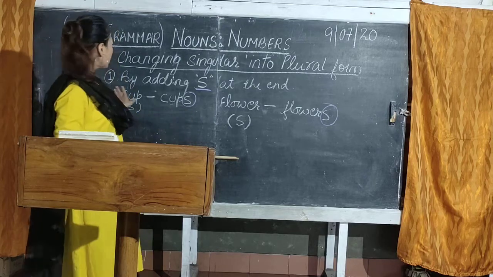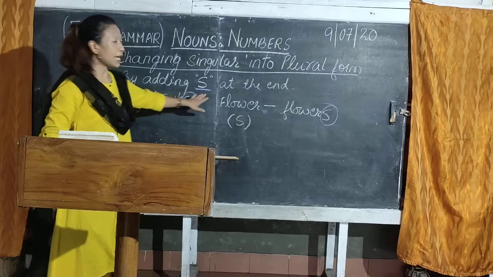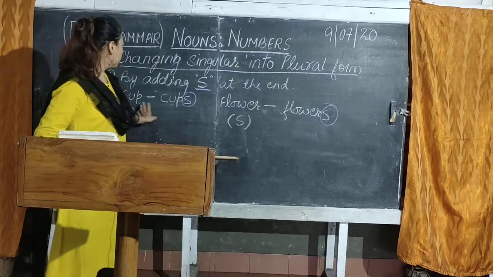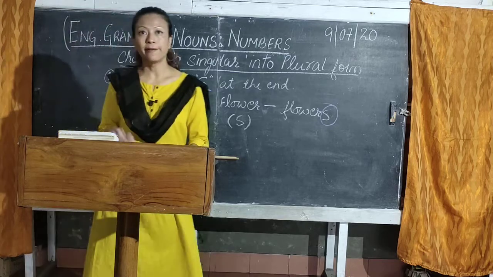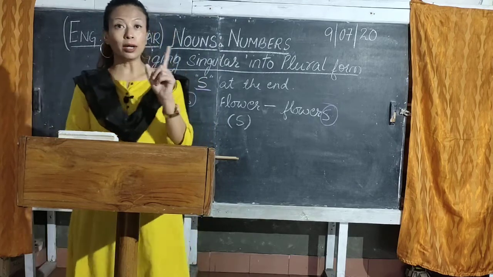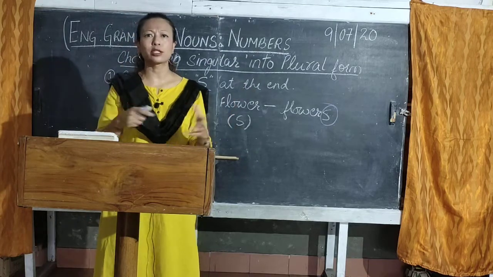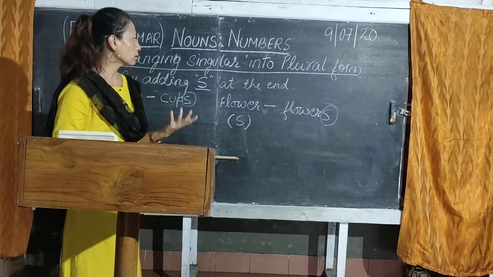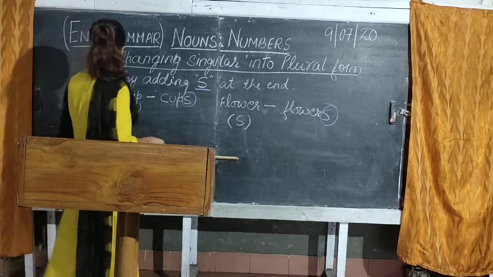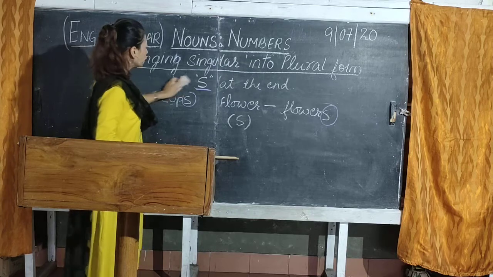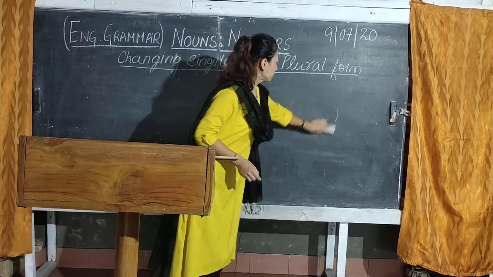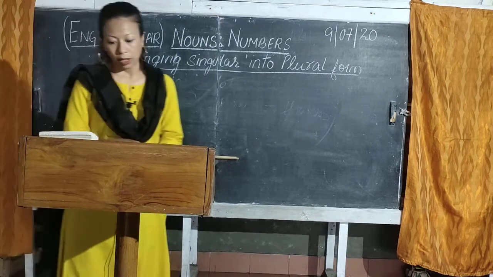So once again, to repeat, the first way of changing singular into plural form is adding an s. Remember that. Just s for changing into a plural form. For example, cup, cups. Flower, flowers. One cow, many cows. One horse, many horses. One train, many trains. You can have a look around in your surroundings and recollect examples. If you want to write it down, make a note, you can do that as well.